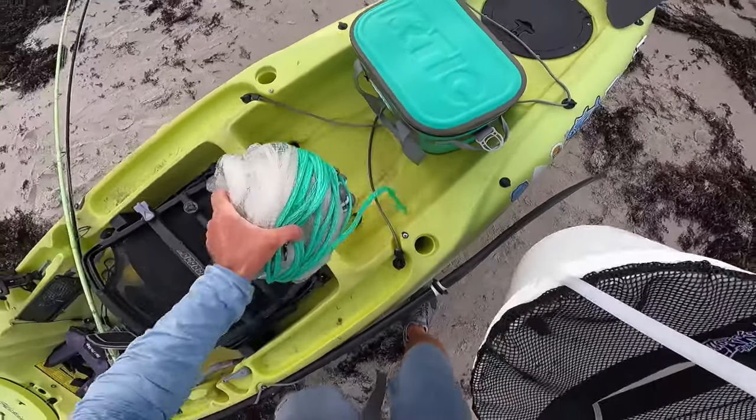Fishing with the bait was kind of a bust, but at least we got one fish out of the four baits that we had. And after we finished up the bait, I threw around the Yozuri out on the end for a little bit and caught like four or five more real tiny ones. I did see a couple bigger fish, but you see all this weed that's around me, it's all flooding in right now with the incoming current, and it's really hard to effectively fish because of all the weeds. So I'm kind of ready to get out of here, but I'm gonna try one last thing and throw on a swim bait and go out to those rocks where we got on our fly bite earlier.